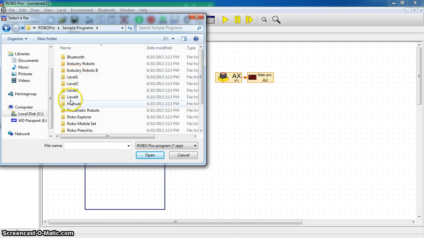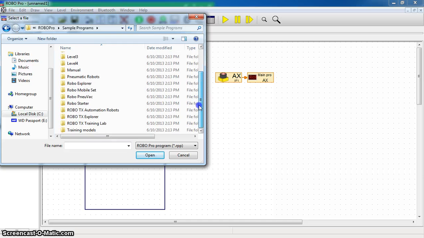There are sample programs for each level, and then they also have some of their kits that you can purchase. I really like the RoboNuvac set. I think it's great. And then they also have a TX Automation Robots kit that I purchased as well. But these are really good.